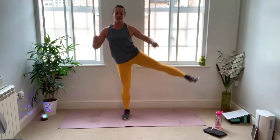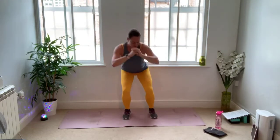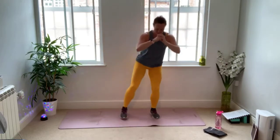Right, this time I want to encourage you a little slower as you lift, landing down for your squat. Here we go. Squat down for 1. Lift, slow. Bring it back to your squat. Lift, slow. Back to your squat. Awesome. So feel that extra bite as you lift. So you're not swinging the leg. The muscles are working to pull it up into position. Squeeze and lift. Good. Down we go. Squeeze and lift. Well done.